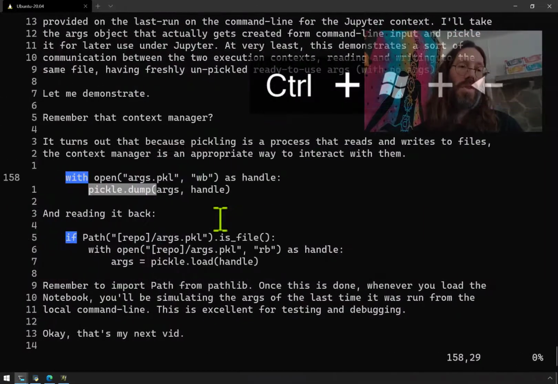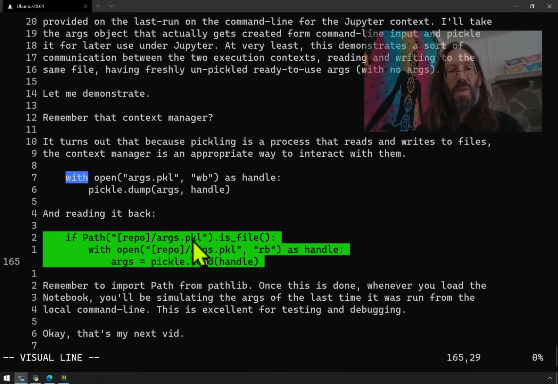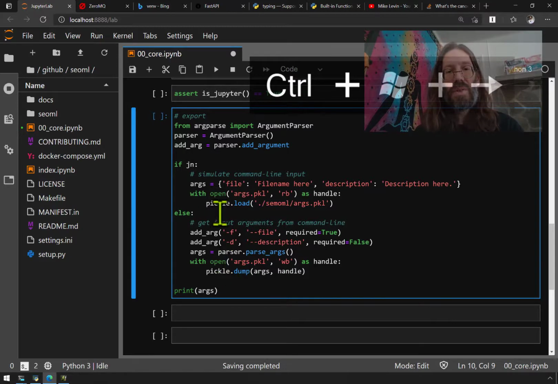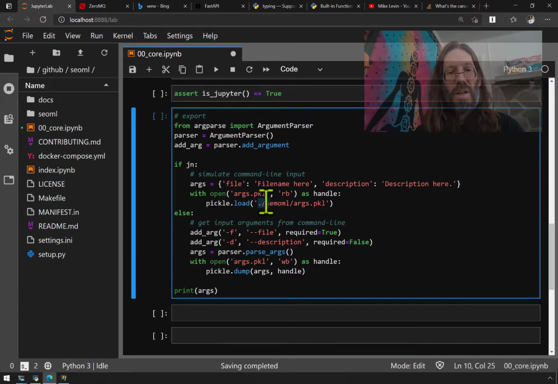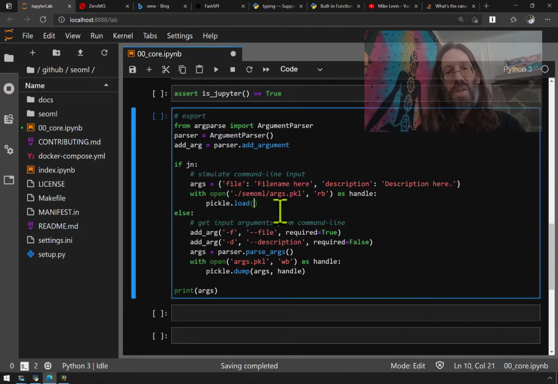Pickle load. Let me check my notes before I commit to it. Yep. Yeah, args, it can be, oh, look at that. It can be set right to the handle. Pickle.load handle. The whole kit and caboodle. Oh, I'm putting the file name in there. Bad mistake. After all that talking, it's not args.pkl anymore. Whew. Common mistake, swapping your string location of your file with the handle that you're sitting on that represents it in memory.